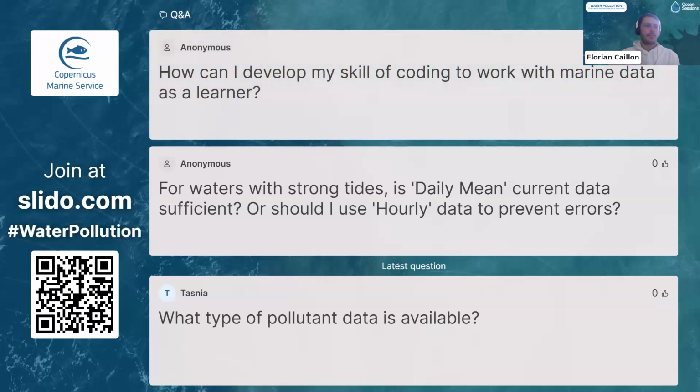How can I develop my skill of coding to work with marine data as a learner? Good question. So I think that you will improve your coding skill step by step when you are facing a situation.